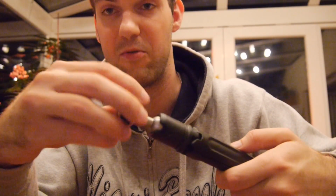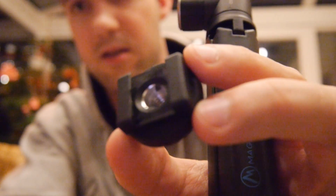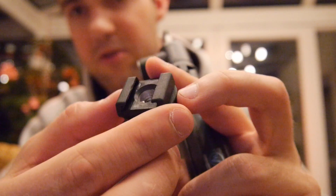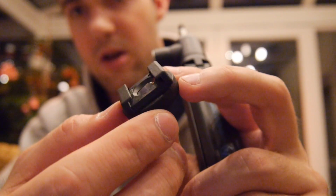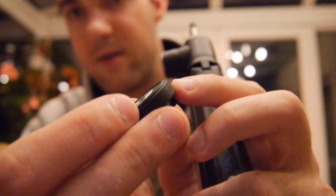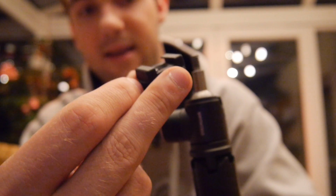And actually, let me refocus the camera here for a second so you guys can see. So we have here a nice little cold shoe where you can just put in maybe a microphone or anything else that you would want to use. And on the other side here, again, this is metal, and this is where the camera would rest on top if you use it like this, or again with the cold shoe the other way around like that.